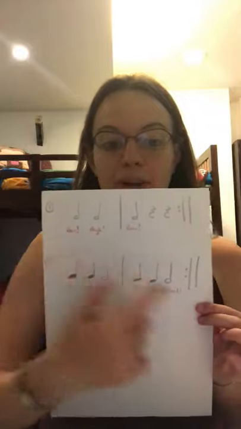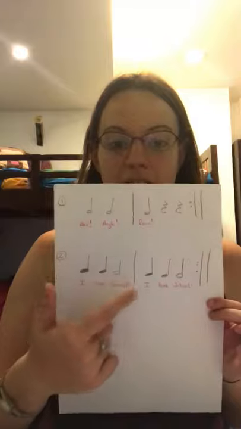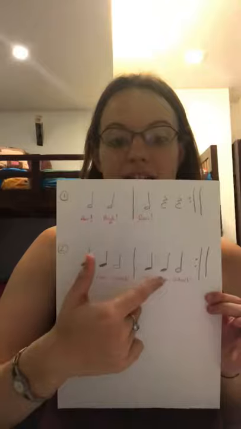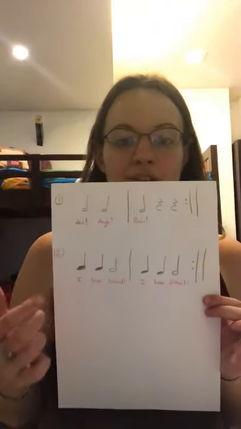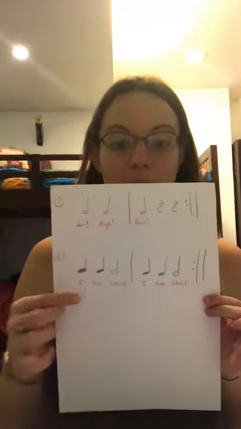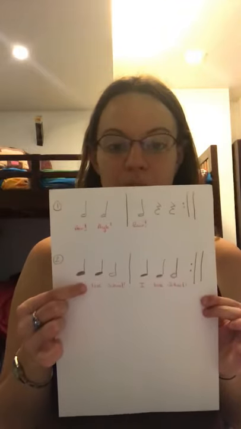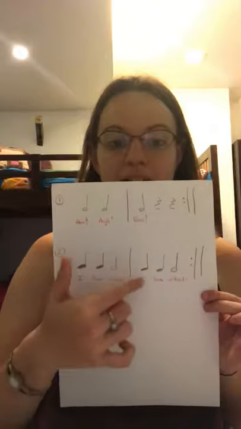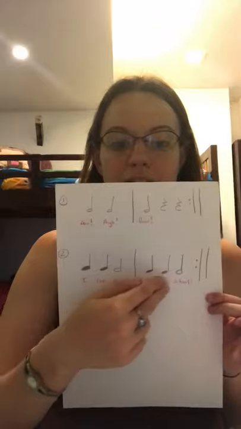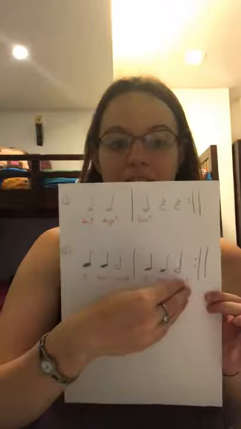So for example, if I'm gonna use this repeat sign, it would sound like this. Ta, ta, ta, ta, ta, ta. Ta, ta, ta, ta, ta, ta. So let's try doing it all together. We're gonna repeat three times. We're gonna do this three times in a row. Are you ready? One and two and here we go. Ta, ta, ta, ta, ta, ta, ta, ta, ta.